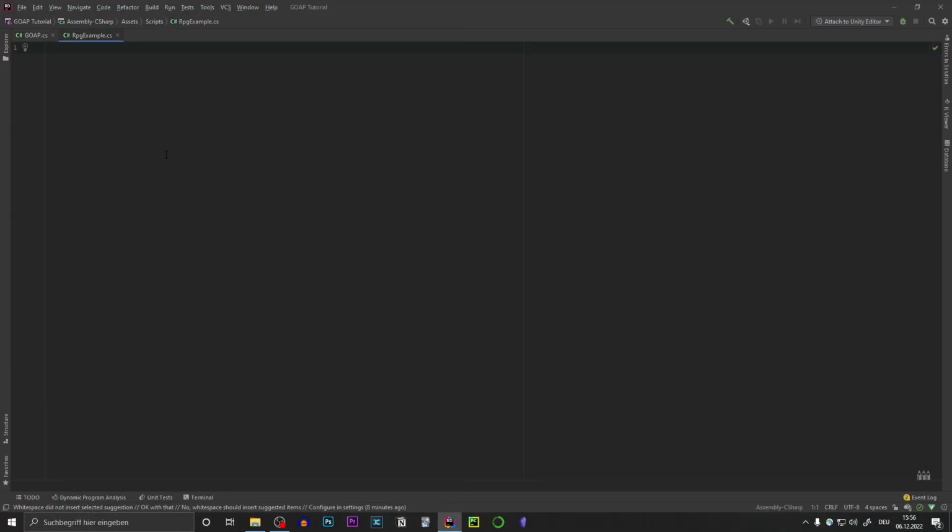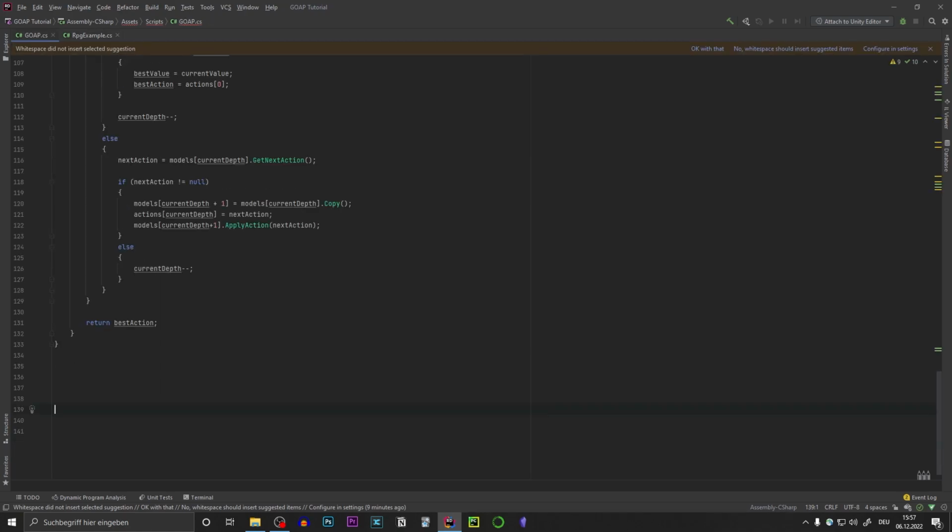Okay, so now that we're done implementing the abstract stuff, let's actually get to our RPG example. What do we need to implement? The goals, the actions, and the world model. Everything else will just stay the same for every application you do. Let us start by implementing the goals. And we only have one goal, which is to maximize our saturation. I will show you how to do that right now.